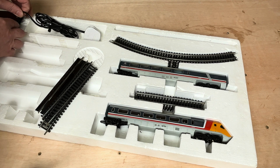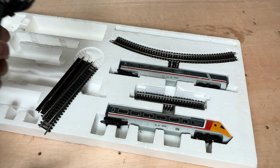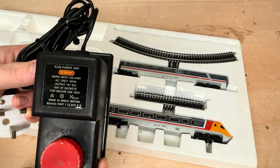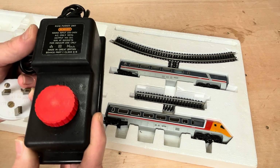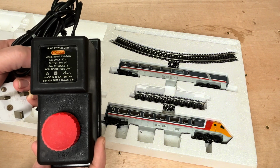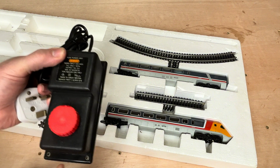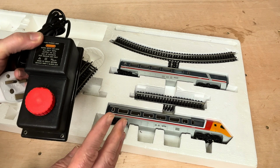Yes. There we go. R918 power unit. So this one's a bit more of a beefier power control unit, 14 volts output. So yes, a little bit more beefier. Yes, that's to give it a bit more power to the motor. Yeah, I can't wait to set this up. So without further ado, I think that's what I'm going to do next, is set this set up and we can have some fun with it, because that, peeps, is what it's all about. Right, I'll see you guys at the track side.